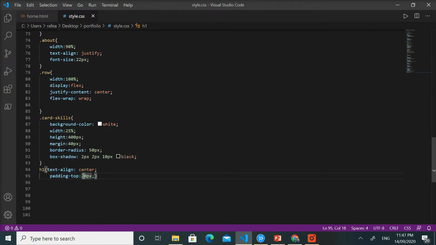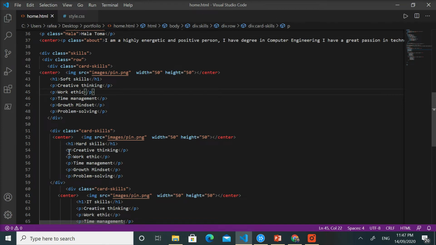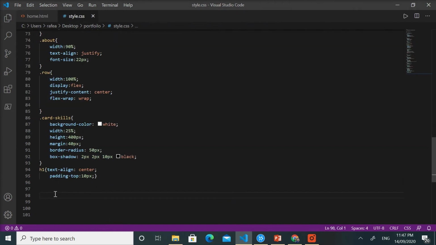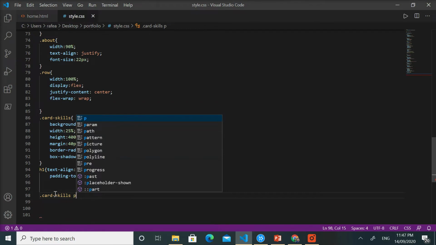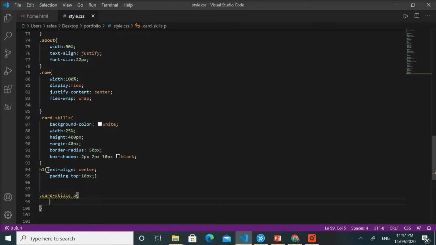I think 10 is better. In order to center the paragraph, these paragraphs, okay, go to the card skills and then type P, center the text.